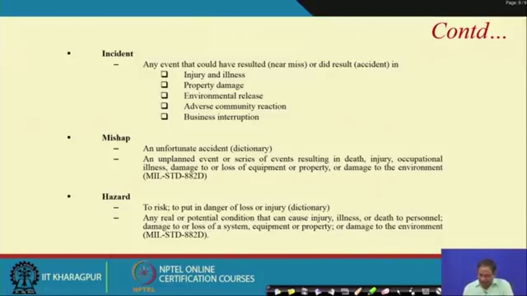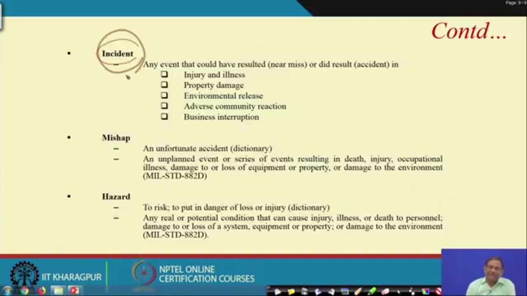Incident. For incident and accident, there is similarity as well as dissimilarity. Incident here is anything that may be desirable or undesirable, but we will basically talk about undesirable incidents. It can be of any severity, any consequence, or without consequence, without severity, that is an incident. But when you talk about accident, the severity of consequence is bigger, larger than an incident. But anyhow, incident management is an important issue.